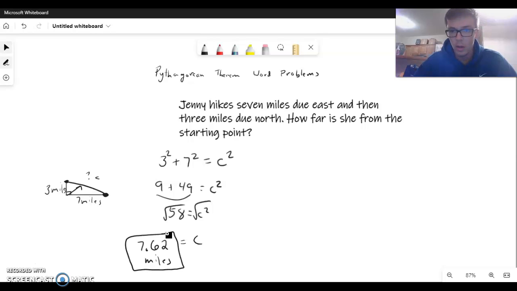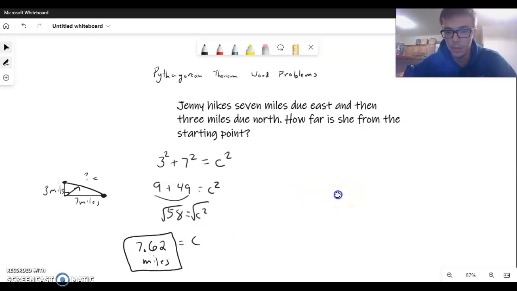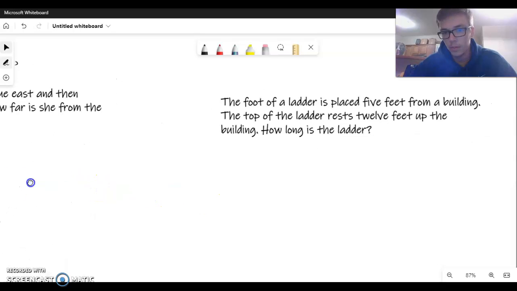All right. So the new thing is, not only are you using the Pythagorean theorem, but you have to draw your right triangle, and we're not always going to be finding the hypotenuse. That's going to be the thing here. With this one we found the hypotenuse, but it's not always going to be that way. So let's look at another one here.